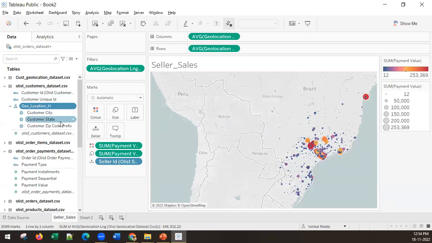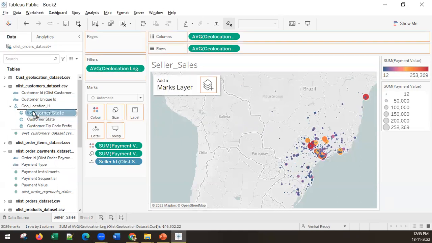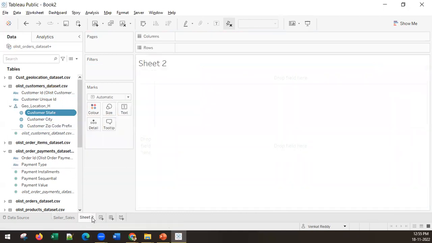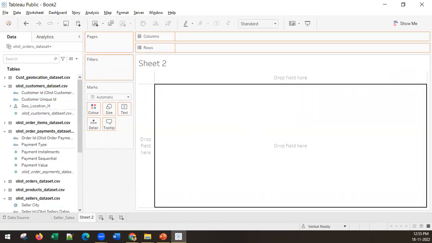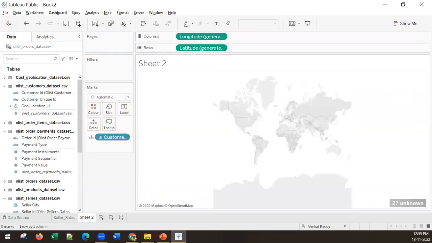Then how can we use it? Again, we have to readjust this because the topmost one is state, below that is city, below that is zip code. It makes sense. Now, how can we use this? Okay, just double click on this, drag and drop here, and let us see if I want to see the number of customers by each city, each location and all that.